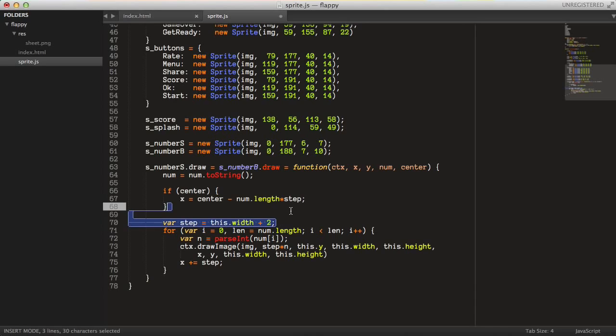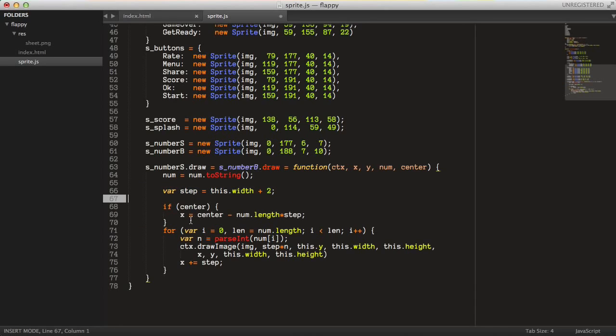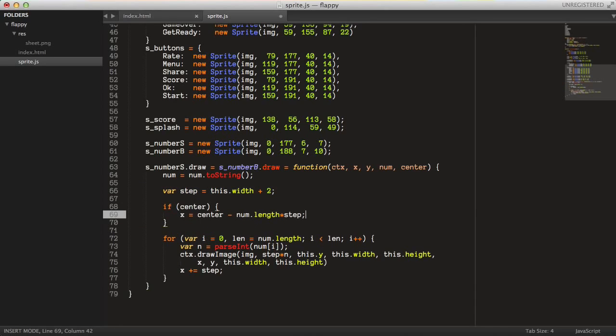So we need to instantiate the step size before we recalculate the x position. Like that. And we also want to subtract 2 pixels here, since, you can figure that out by yourself, we want to only have the width of the last letter, not the actual padding width.